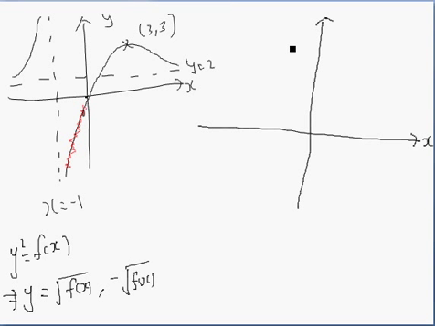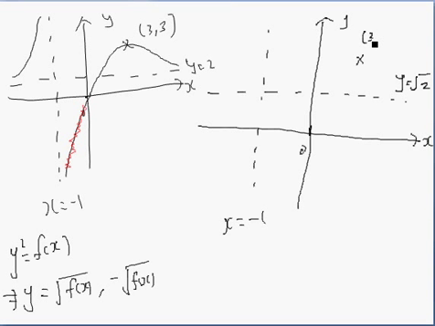Okay, vertical asymptote, no change. Horizontal asymptote, origin got y equals to 2, so now all my y values becomes the square root version. So y equals square root 2. And here I should have a rounded shape. Here so rounded. Turning point, no change in the nature, but my y coordinates of the turning point will take the square root now. So I should have a graph like this.